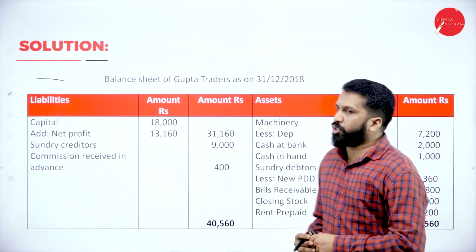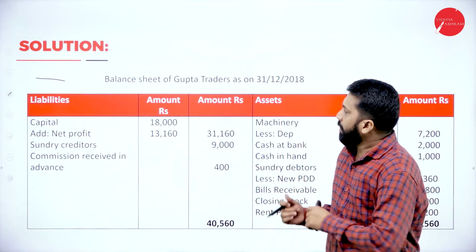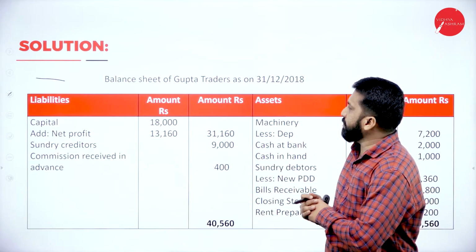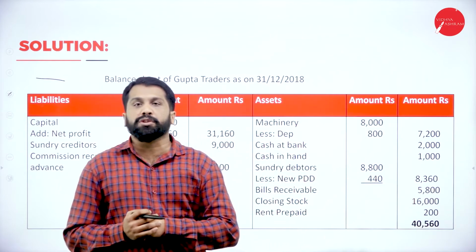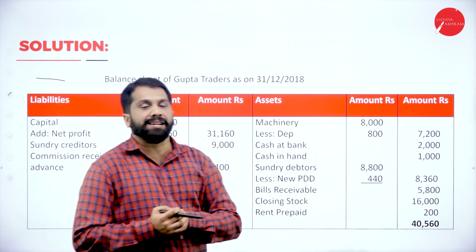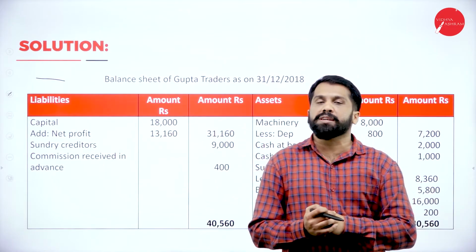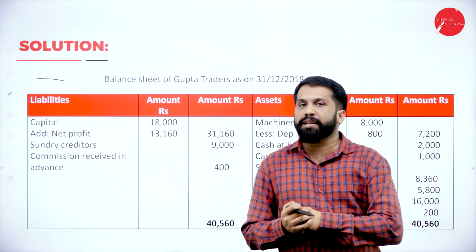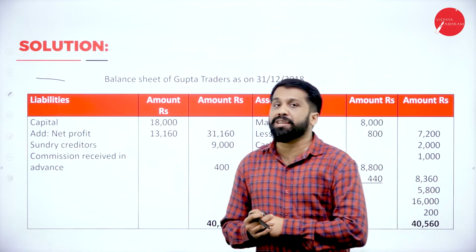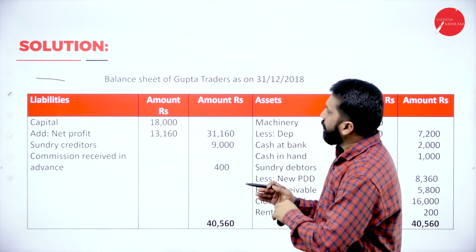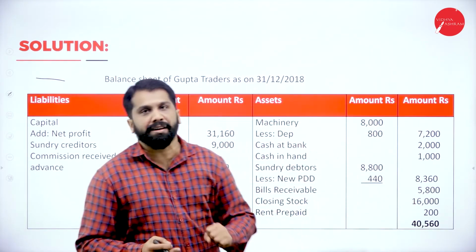Now, in the balance sheet, we have assets as well as liabilities. Here we will not mention 'By' or 'To'. Why we don't mention 'By' or 'To' means these are called a statement. So this is not an account, this is a statement. You never mention balance sheet account, you have to mention it as balance sheet statement. Now, in this, first we'll go for the asset side, later we'll come back for your liability.